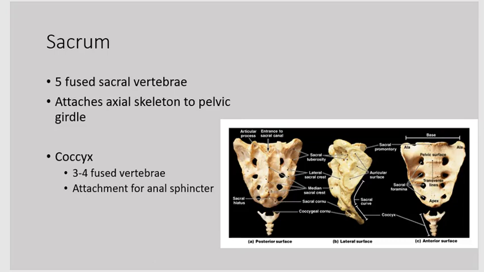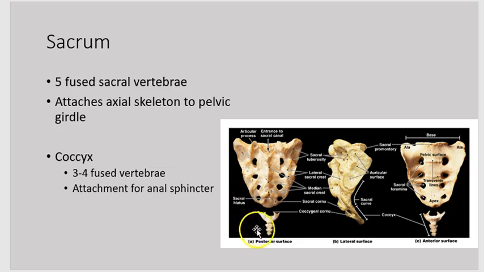And then we go down to the sacrum. The sacrum is actually a fusion of 5 vertebrae. And you can almost kind of see where you have 1, 2, 3, 4, and then the 5th one right there. And then you have the holes in between. This attaches the axial skeleton to the pelvic girdle. So you have your hip bones on either side kind of sitting at V's, and then this slides into place in between the 2 of them.